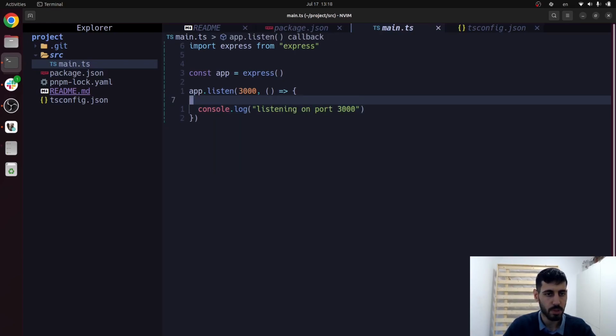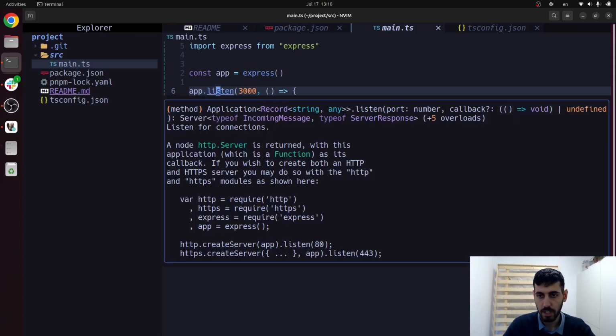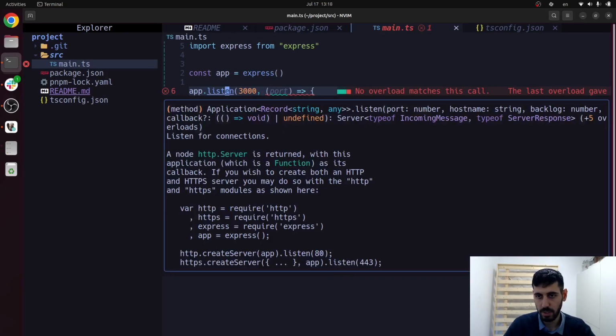Listening on port 3000. Now, it's not the best way to write it like this, 3000 and 3000, but for now it just works. The better practice is to use an environment variable, save the port inside an environment variable, and then use it along the way. So it says no overloading methods, but it does have an overloading method.